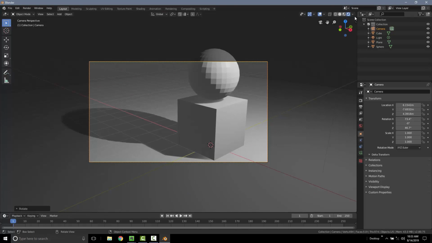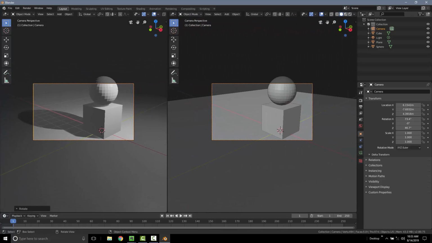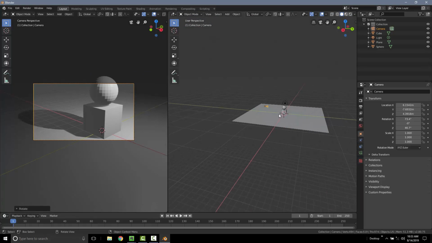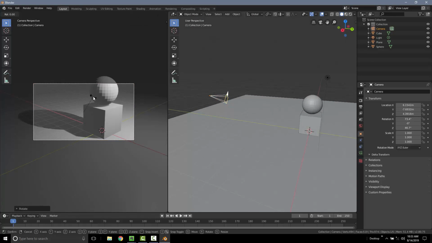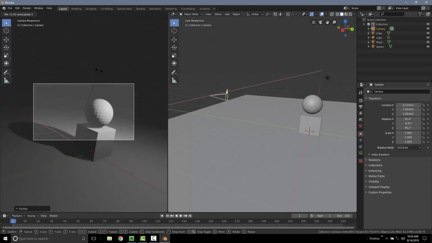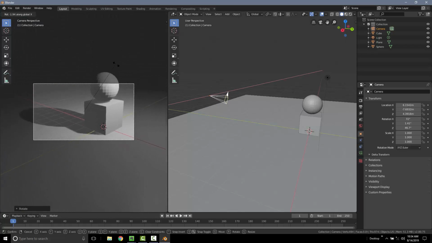So I'm going to move my mouse up into this corner, not this button, but up in this corner, and click and drag over, and that creates 2 windows here. So I'm going to pan around so I can see the camera object. And I'm going to move my mouse back in here. I'm going to hit R, X, and so you can see that red line that appeared. That's the X-axis that it's rotating around, and that's goofy. That's not what I want.